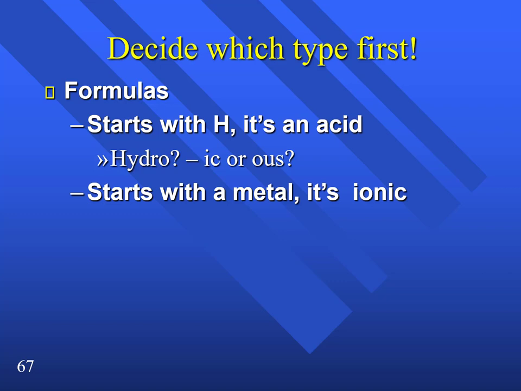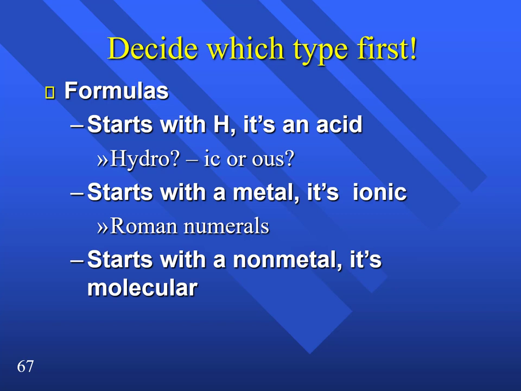If it starts with a metal, it's ionic. And if it's ionic, remember to think about Roman numerals. The mistake made most often on the papers I graded last night was leaving off Roman numerals where you needed them. Because you only need them some of the time, and after doing a few where you don't need them, you forget you need them. So don't forget the Roman numerals there. I see that mistake all the time. A few people put them where you didn't need them, but that's not nearly as common.